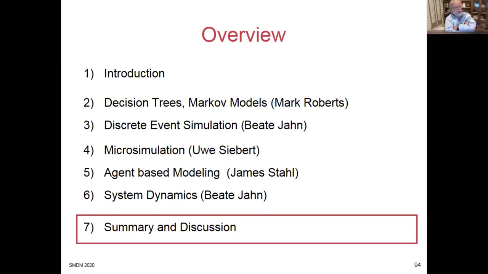Beate, let me just expand on that, because I think that's a fantastically important question about these different methods. If you look at most of the models that are running in a bunch of places on COVID, the ones at Washington and in London and in Germany and at Johns Hopkins, they almost all use variations of equation-based models, so that people can play with them quickly and get changes quickly from a simple mathematical calculation from a matrix or something like that. You can't do that with agent-based simulation models or microsimulation models. It takes too long.